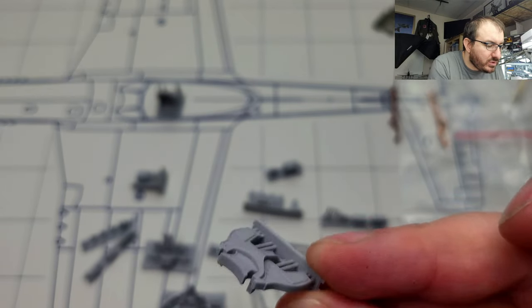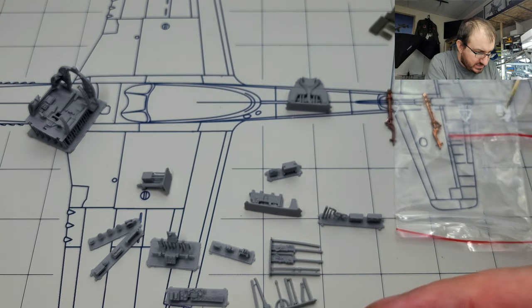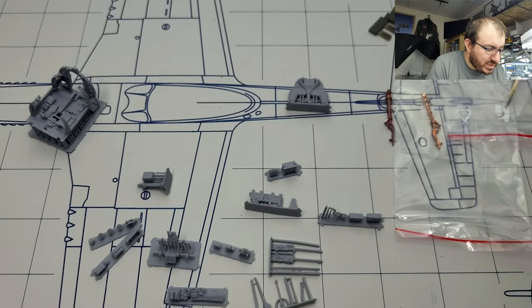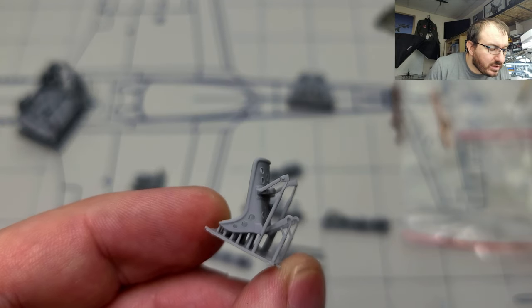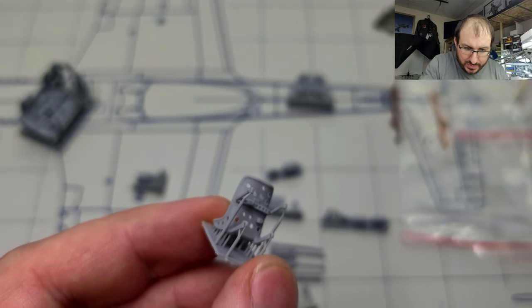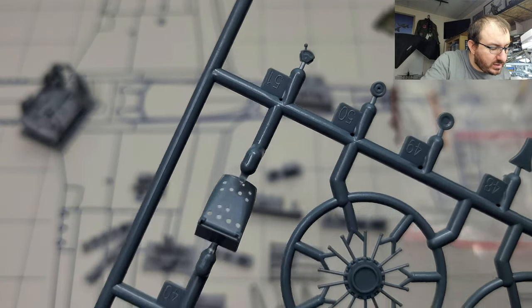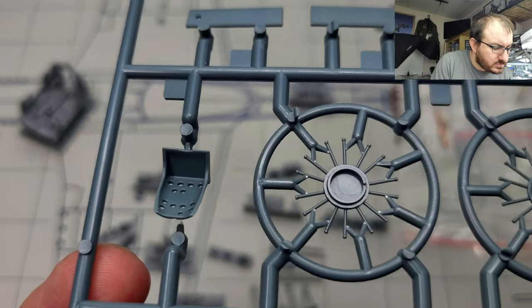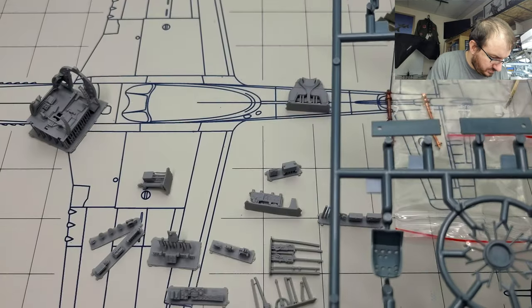Cool, nothing special with the ejection part, but the seat. So the attachment points are already placed on there. So that's good. Some detail in the back, whether that'll be seen, different story, I don't know. Because when you get into here, you can see not much detail to that. And the bucket has a little bit of rivet detail.